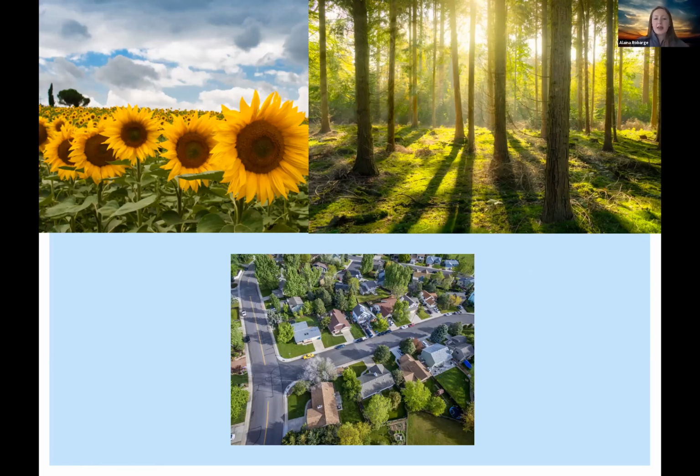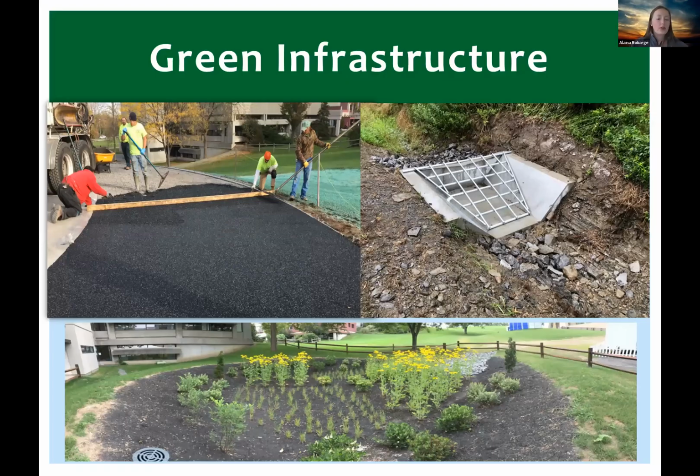On the left is porous pavement. You've probably heard that word before, but it's pavement that actually allows some water to infiltrate through. That's right at FLCC, so you can go over there and drive over that and check it out. It's right next to the rain garden we helped install. This is right below CMAC, so this rain garden's helping to soak up all that water rushing off of CMAC's big hill, kind of soak it up like a sponge. And then we've got sediment traps as well in Honeoye that I'm sure you all have seen.